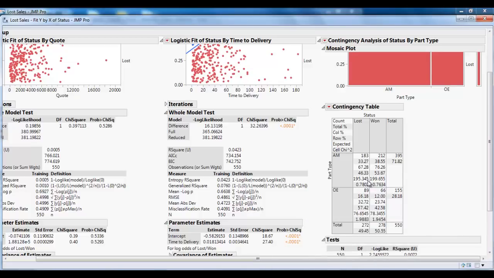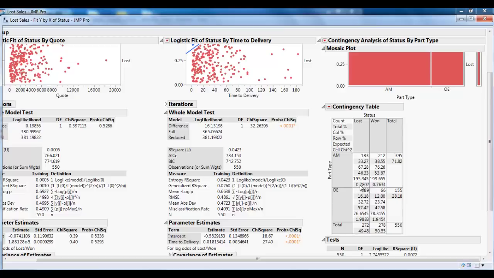So plug it into the chi-square formula. The difference of observed and expected, 183 and 195.345. Square this number and divide it by the expected, 195.345. And that will be the chi-square, 0.7802. Try these numbers, you'll get exactly the same result.